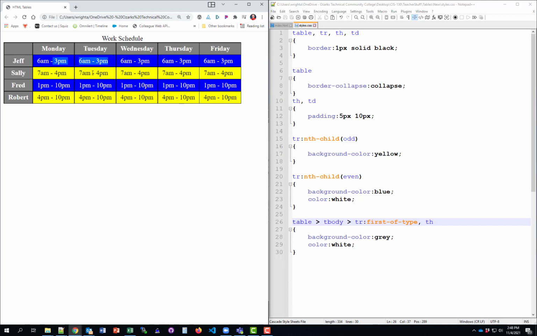Maybe be a little bit lighter or a little bit darker. But these are different ways that we can style these to get this look that we might want. And there are a ton of other styles that we can include in our CSS to style our tables and get a specific look. It just depends on what it is we might want to do.